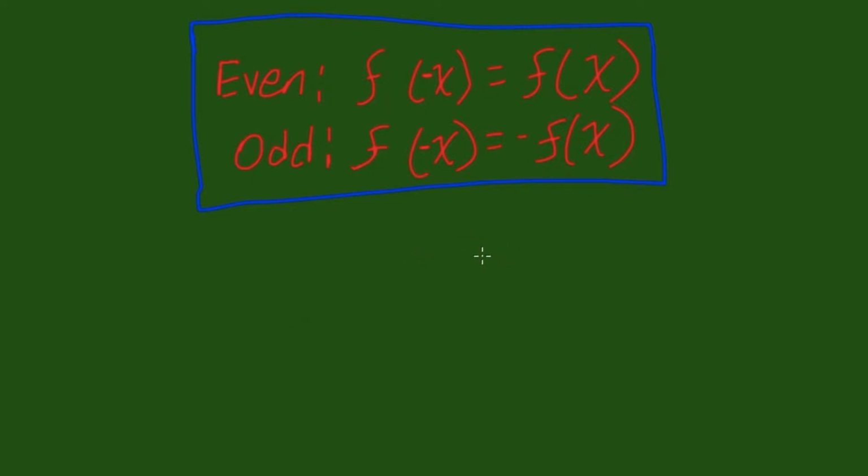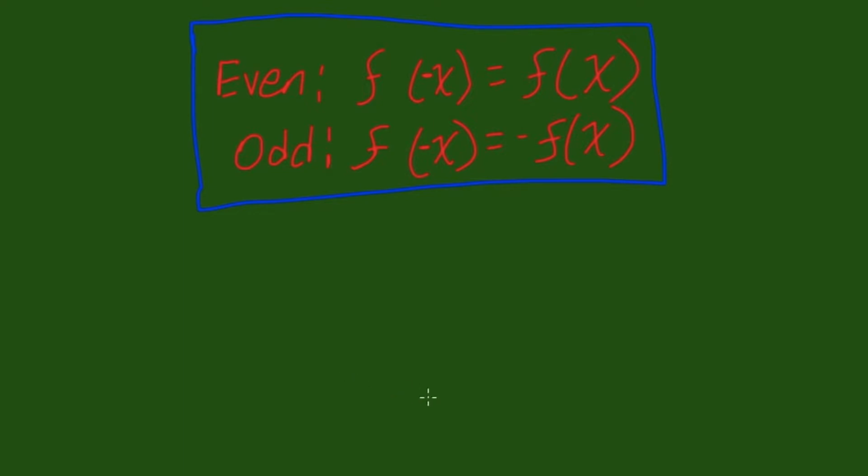And when we simplify that, we're going to see whether we get f of x, in other words the original function back, which would indicate that function to be even, or whether we will get negative f of x, in other words get our function back but all of the signs are flipped, which would indicate our function to be odd. And if we don't get either of these, that would indicate our function to be neither even nor odd. That might sound a little complicated right now, so let's look at a practice problem so that you can get the hang of this.